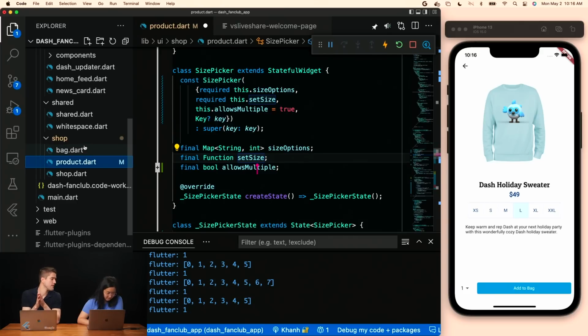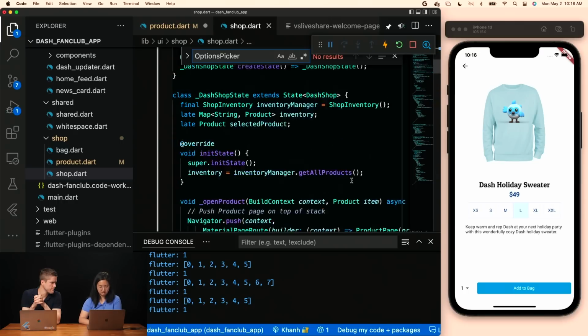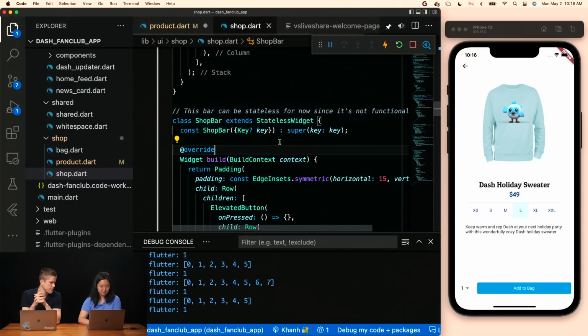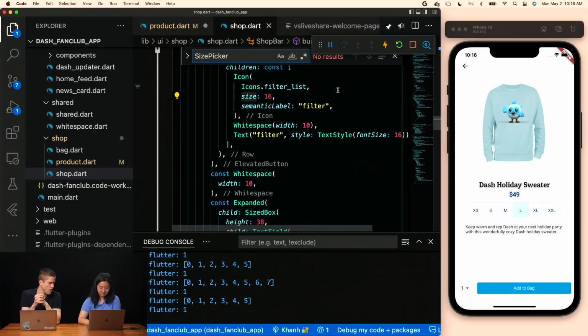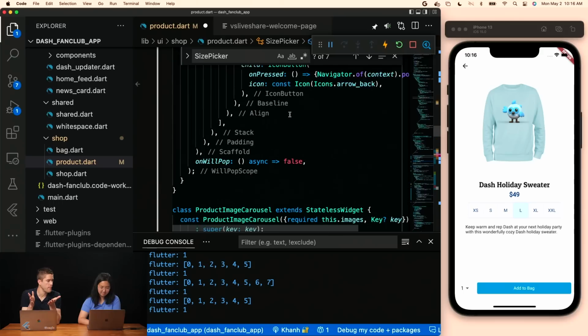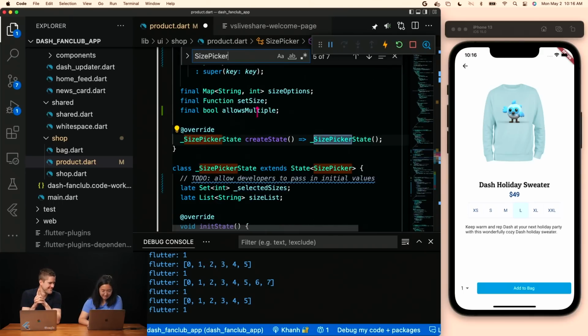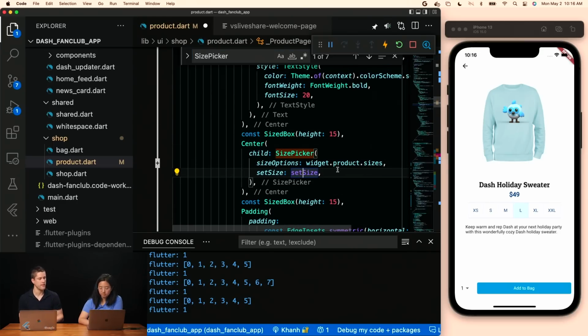Here, let me open up shop.dart and then let's see, size options picker. Did I not? Well, I think it's called size picker. Size picker still. Okay, we didn't rename it yet. All right. One day. Size picker. One widget. Where did I put it? Oh no, it's still up here. Well, I'm losing my mind here. It's in the same file because I just pulled it out of a different one. Oh, nice. Size picker.